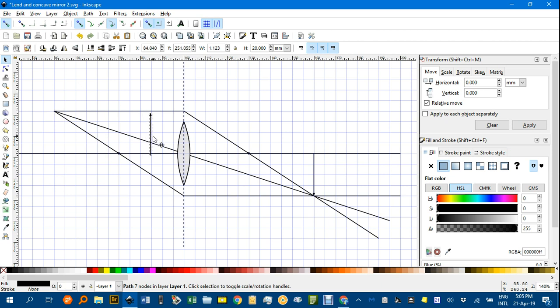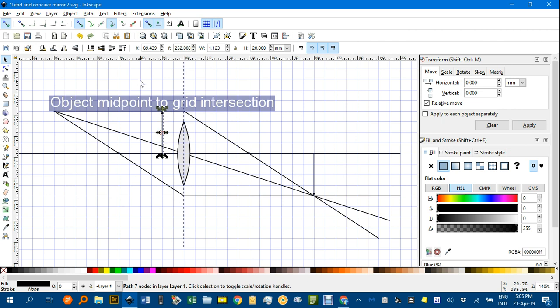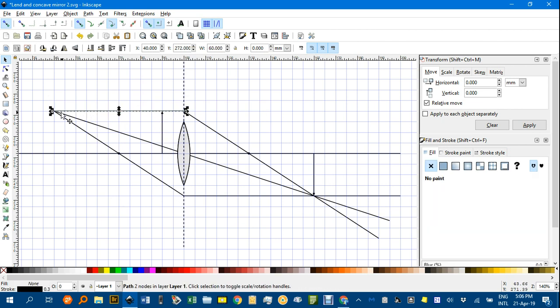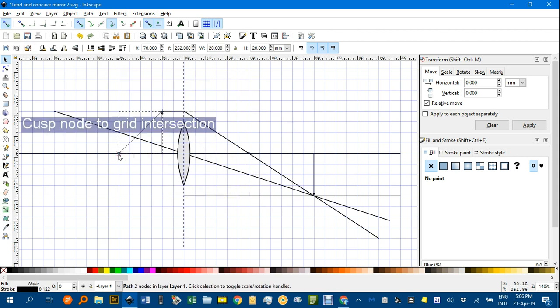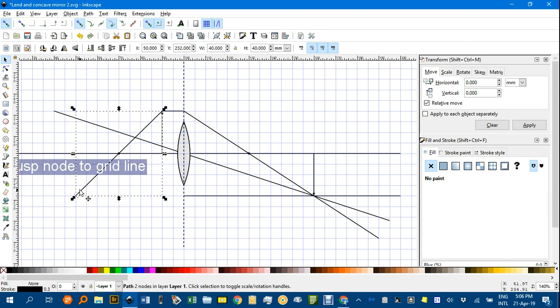Let's have a look at if I wanted an object inside the focus. Let's say to there. I'll make it say there. Okay, click on this ray and control click this end if you like. Again, well, I won't give anything away yet. Parallel through the focus, I'll leave it at the moment. This one, I'll try and drag that up, but it's got to go through the focus then parallel, so maybe to there. I can control drag that in if you want, and control drag that end.